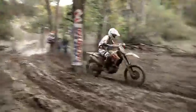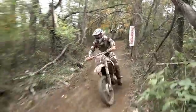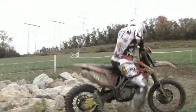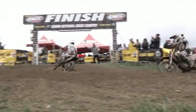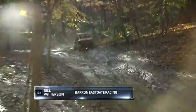And man, did they go at it through the rocks, the hills, the tree roots, the mud. Both originally from Ohio, so they had plenty of people cheering them on through the woods and over the rock garden. But Russell just so aggressive today. Look at this. This time he almost throws it away. Mullins gets right behind him. It's a straight-up duel right to the checkered flag. Russell hangs on for the win in spectacular fashion.